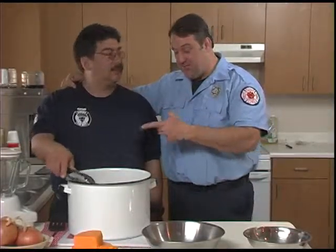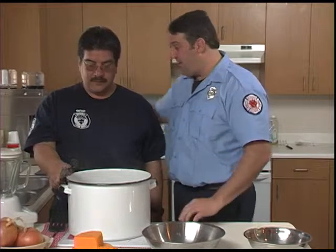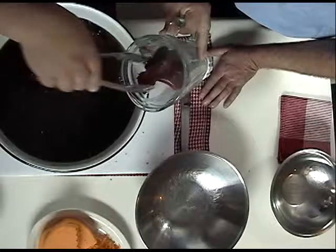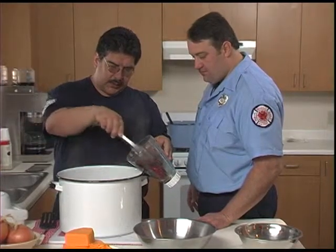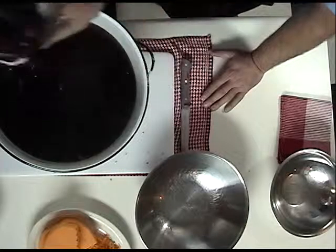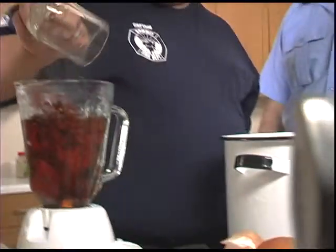Welcome back to the kitchen. Ron says the peppers are done. Let's start on that sauce. They still look like peppers. They're a lot plumper than they were. And what I'll do is, since these things actually just soaked in here, and some of the flavor is actually in the water, I'll use this water when I add some more water. And this is actually going to form a paste.